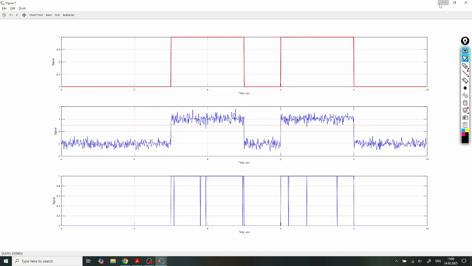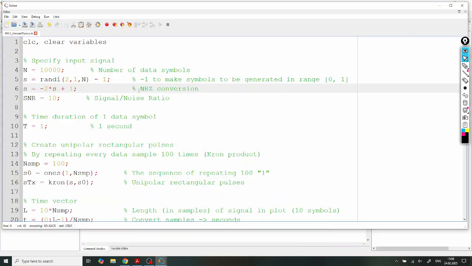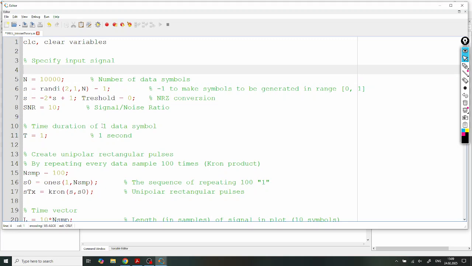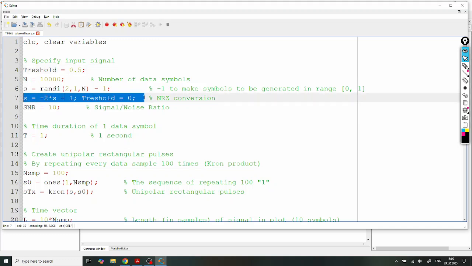Yes, so I now have to move this threshold to 0. So actually, let us do it this way, that we specify the threshold here and here at the beginning. Threshold 1, 0.5. So this way, if I have this line uncommented, yes, then it's going to override this 0.5 threshold and become 0.